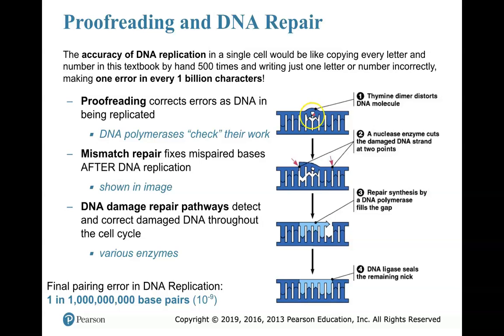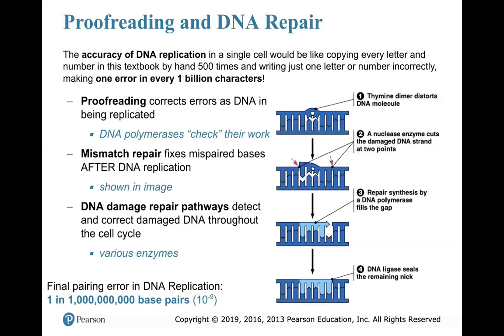Well, there's a certain dimer formation that forms. I won't test you guys on this exact technique, but because of this dimer formation, a mismatch repair comes in and fixes it, takes it out. It makes a new area that's going to lay out the correct bases, and it's going to match the correct complement strand to its parent. DNA ligase comes in and seals that up. So that's called mismatch repair.